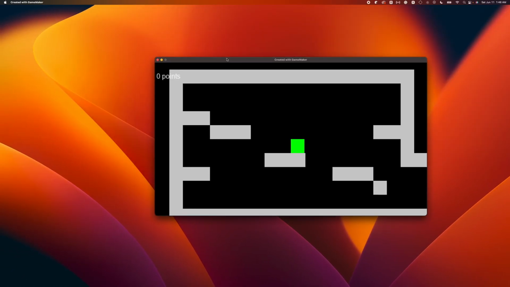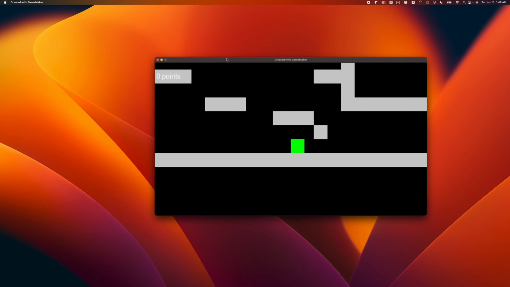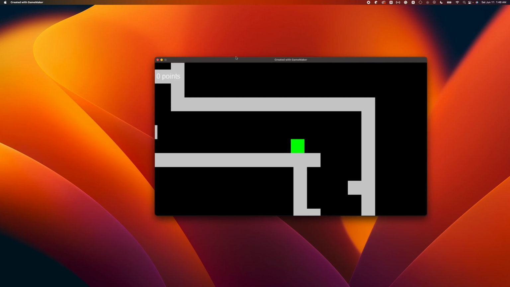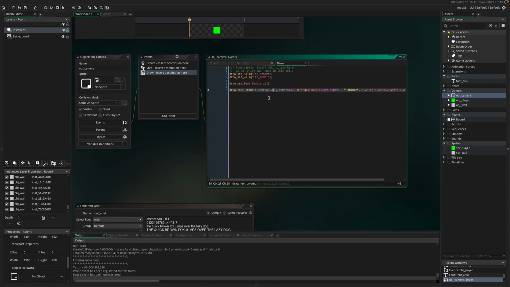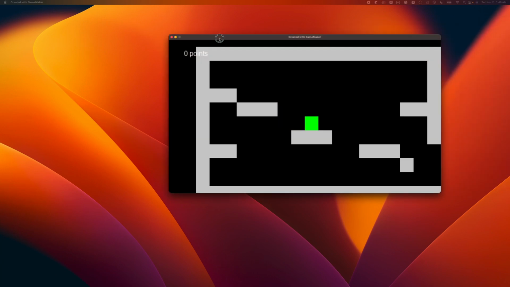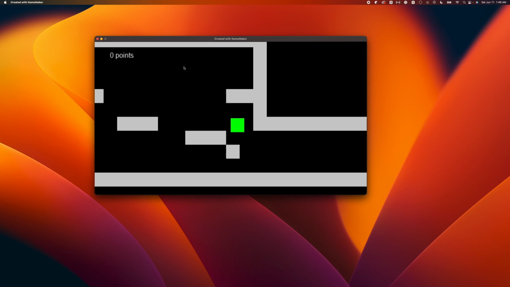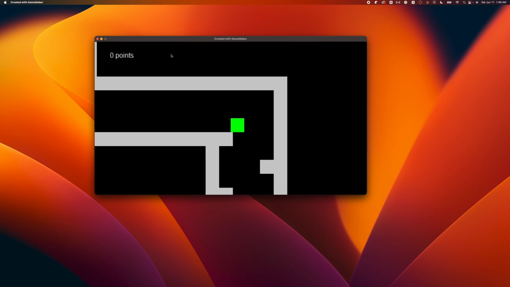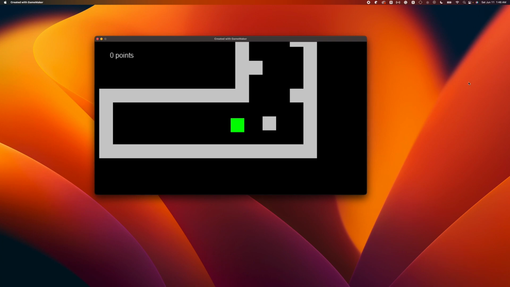There we go. Okay. So now you can see that we have this little score thing, and it's there at the top. So it's kind of fun. I probably want to move this X a little bit more. Maybe 64. Yeah, this operates basically the exact same way as the normal graph, where you increase this way and you increase that way. So you can see we have 0 points.